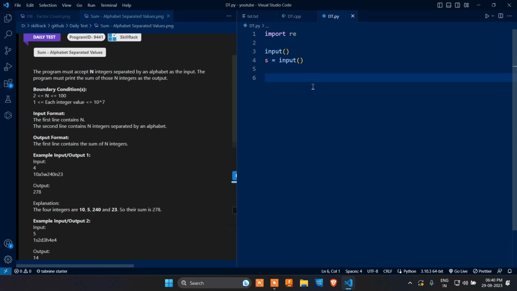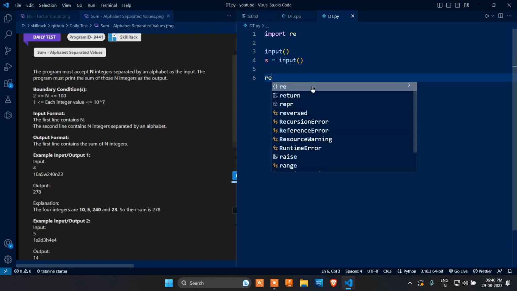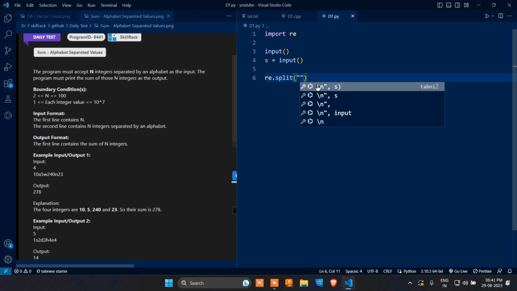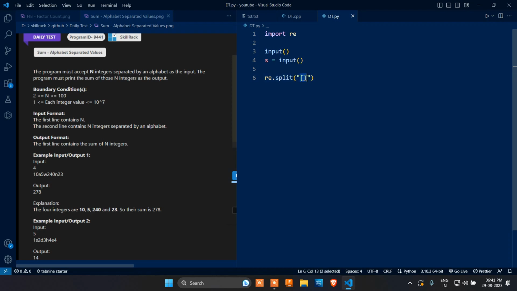After getting the next line, I am going to call the split function from re. This split function splits a given string into separate strings using a regex value. The first argument is the regex value. The square bracket indicates that any character within the square bracket is going to act as a delimiter to split the given string.